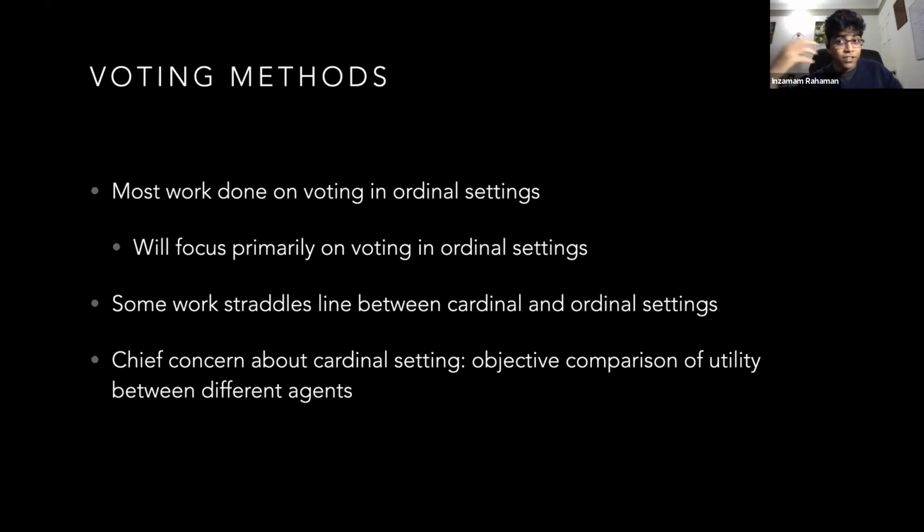In particular, I haven't had time to actually go through some of his arguments, but Kenneth Arrow, who's a major figure in this space, passed away in 2017. Five years before his death, he had given an interview where he said he had changed his mind on the degree to which cardinal settings are inappropriate for electoral systems. But I haven't had time to actually go through what caused him to change his mind just yet, right? So I will only be talking about voting in these ordinal settings this evening.